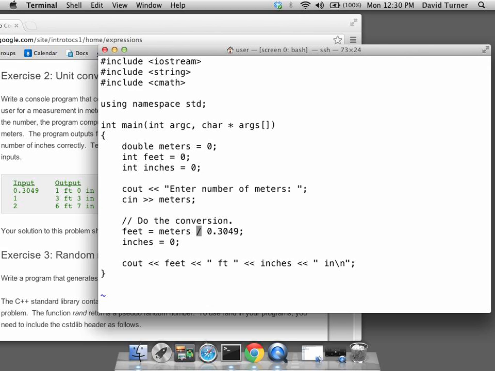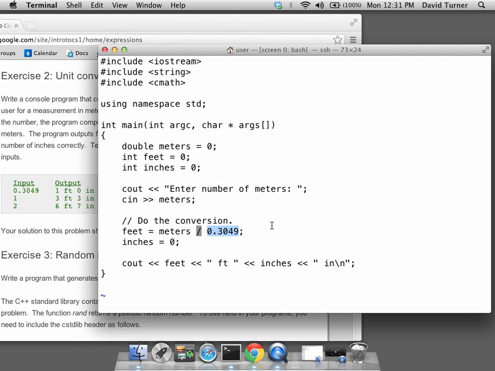And that'll be important when we calculate inches. But here, we're taking two floating point numbers and dividing one by the other, and then we're going to get a floating point result. In general, maybe in this case, if I type in 0.3049, I'll get 1, but it may not be exactly 1 because it depends on how the computer represents the number using zeros and ones. So this number may not be exactly representable in 8 bytes.